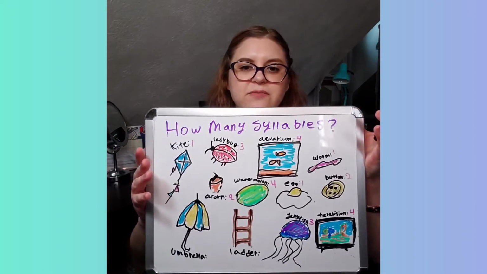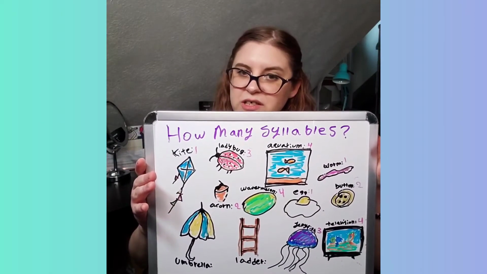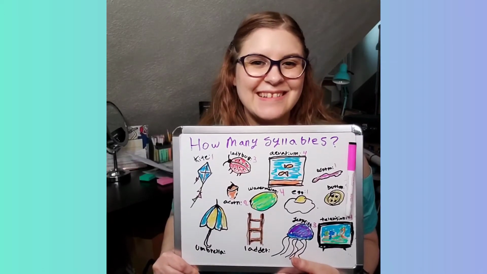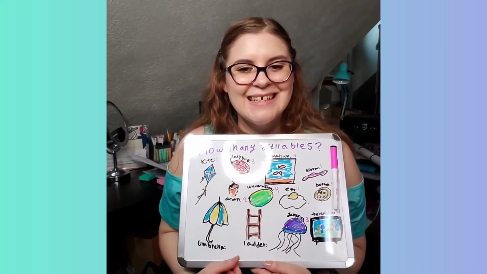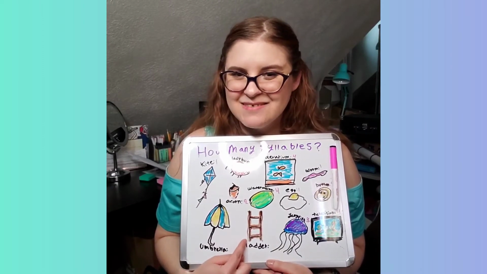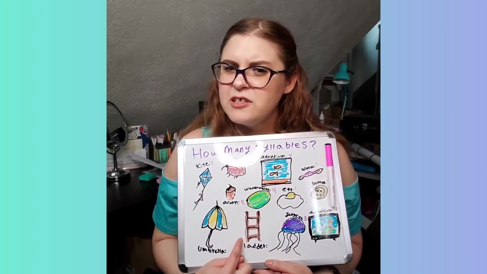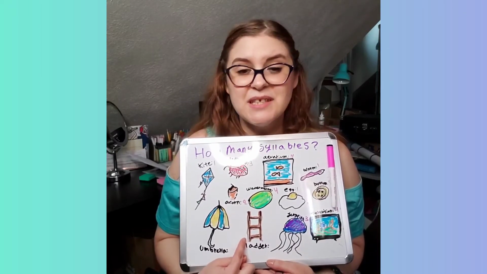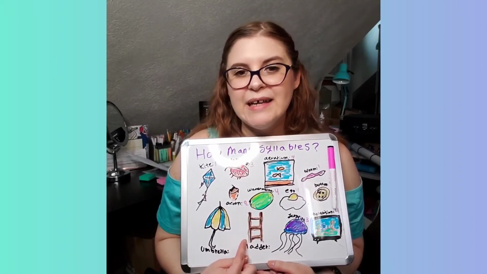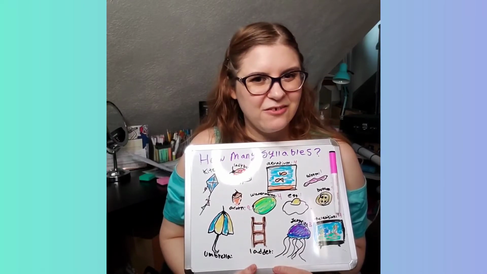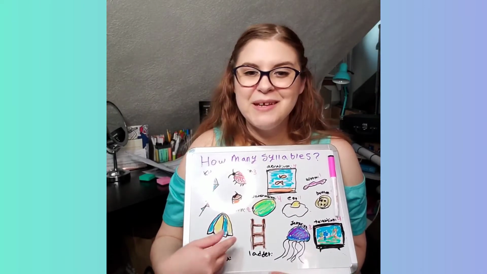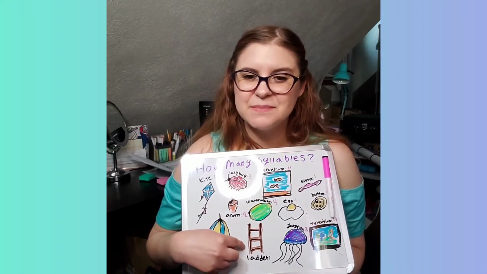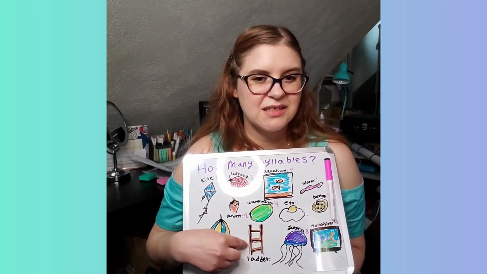Oh my goodness, we only have 2 words left. All right, so let's do our last 2 words. Have you ever seen one of these? It might not have looked like this. It might have looked different. Sometimes they're made out of wood, but usually they're made out of metal. So maybe it doesn't look exactly like this, but it has these steps or rungs.